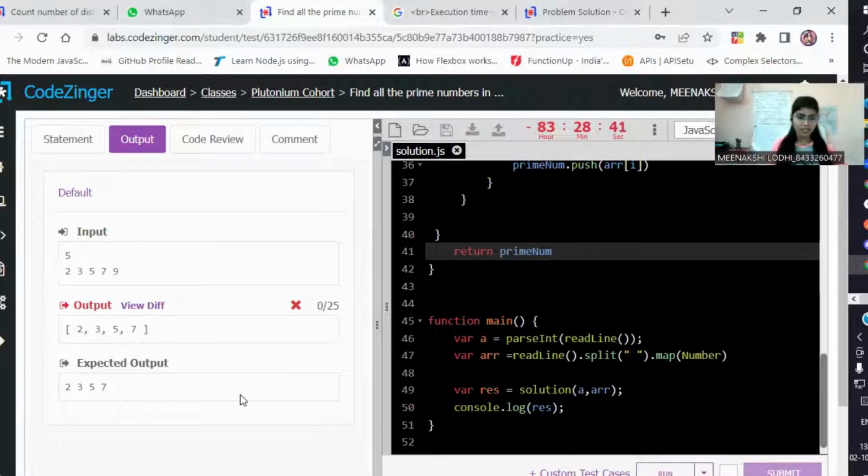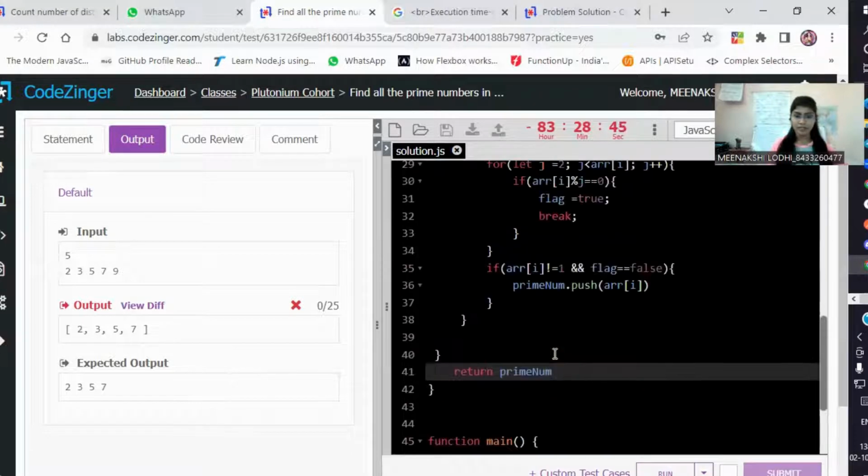Two, three, five, seven. The output is here. Okay, we have the right output, but I don't need the array brackets. For removing the array, I am using the join method here. It will remove the array.